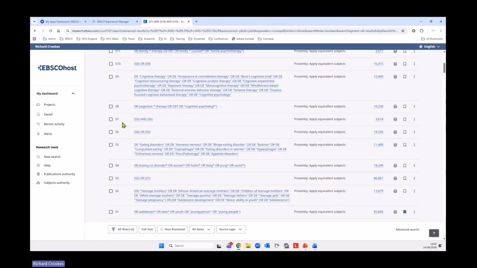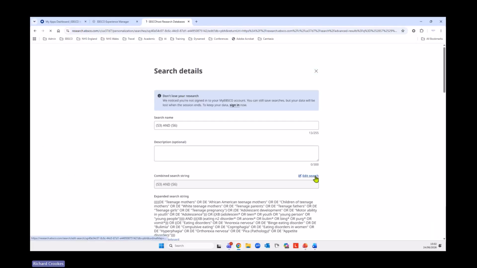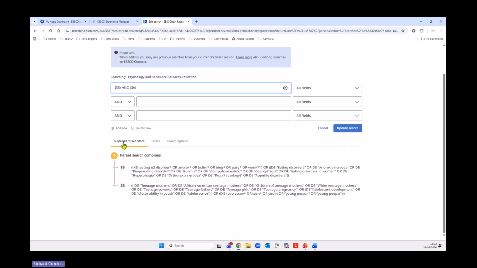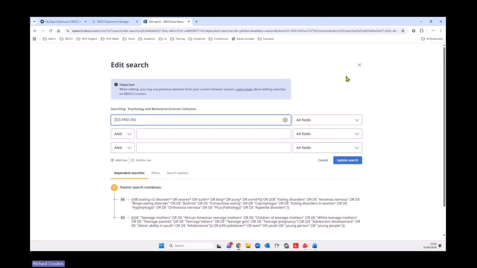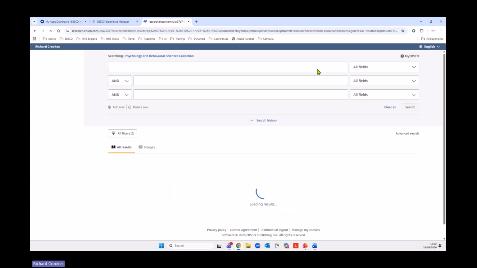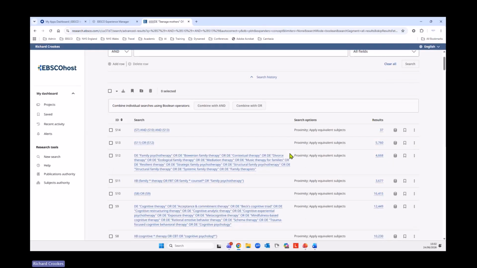You can also edit combined queries, for example, S7. And I did this the other day. If I made a mistake regarding the combined query, go into edit the search, and it will give you the option to change "and" to "or" if you like. And then below that, it will show you also the dependent searches, the two sets there. So you can update a combined query from this page. Again, this is a relatively new feature for this new interface.